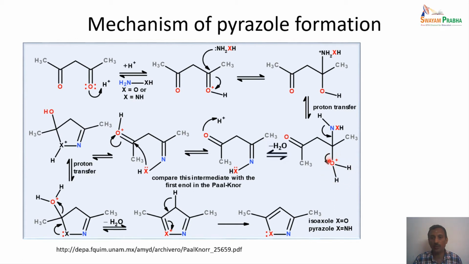So this oxonium ion is a very good leaving group, but in the first case, where we have the hydroxyl unit, this is not a good leaving group. So this poor leaving group is getting converted to oxonium in this particular case, and this loses a water molecule, and this proton is also lost, and that leads to the imine formation. So this is very similar to the intermediate which is formed in the enol in the pyrazole synthesis, and we have another carbonyl unit. So this can also undergo similar reactions as we have seen here.